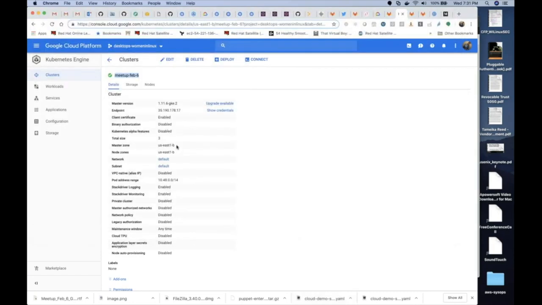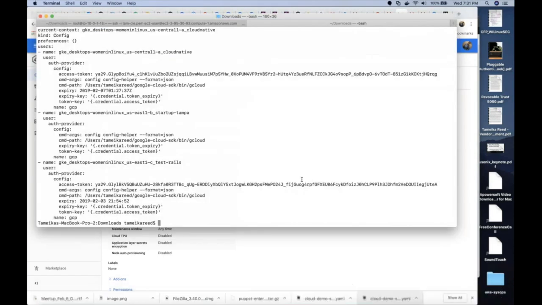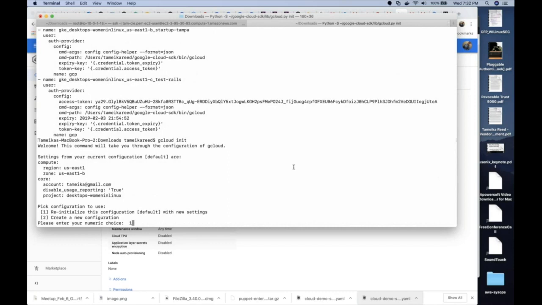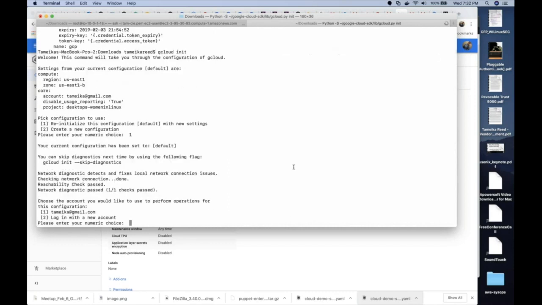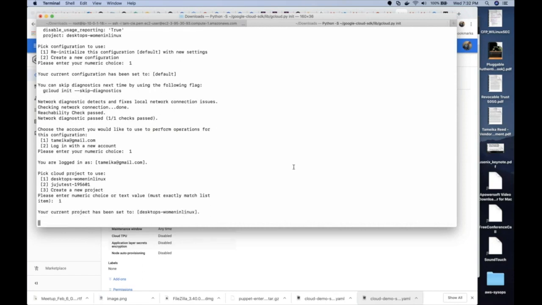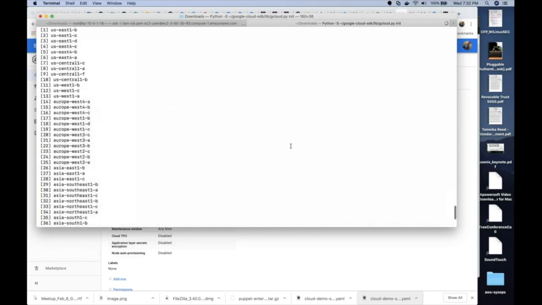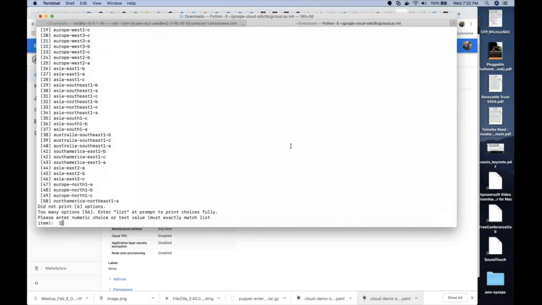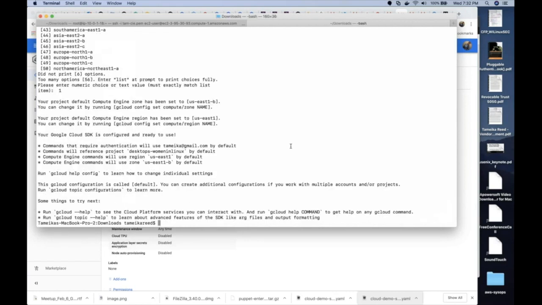So let's go back over to here. And let's do the gcloud init again. So reinitialize. Yes. Yes. But we need to configure the zone. And that zone should be, I did choose one. Okay. All right. So let's go back up. Let's see why we're not seeing our cluster.